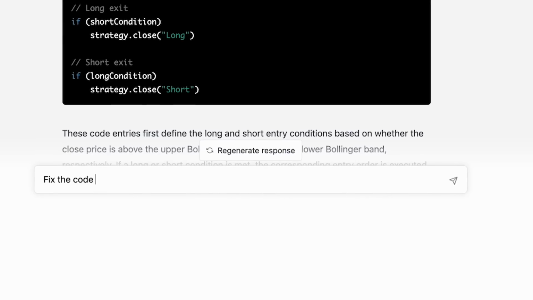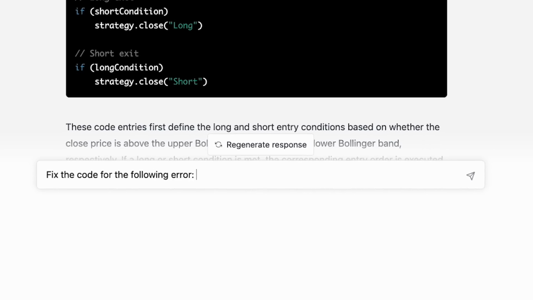Before I did this video, I was testing out the code and I was getting lots of errors. What you can do in that scenario is enter the errors into ChatGPT and say, hey, ChatGPT, I have an error. This is the code. Paste the error code from TradingView into ChatGPT and it will give you a new code which fixes the errors. Sometimes you need to fix multiple errors, but eventually, if you keep trying, you will get it right. Just in case you do this yourself and you get frustrated, trust me, I've been there, but with a little bit of tweaking on ChatGPT, getting it to fix errors, it can fix it on your behalf.